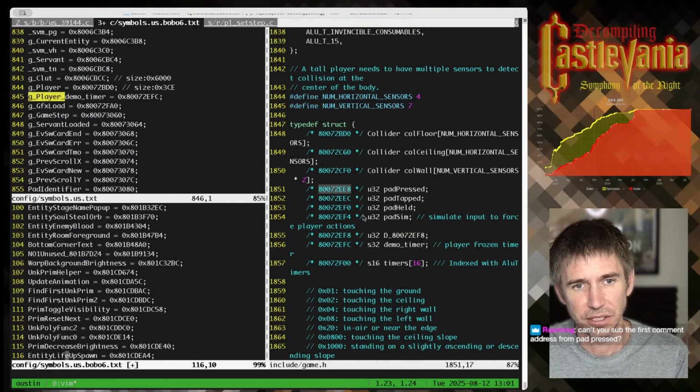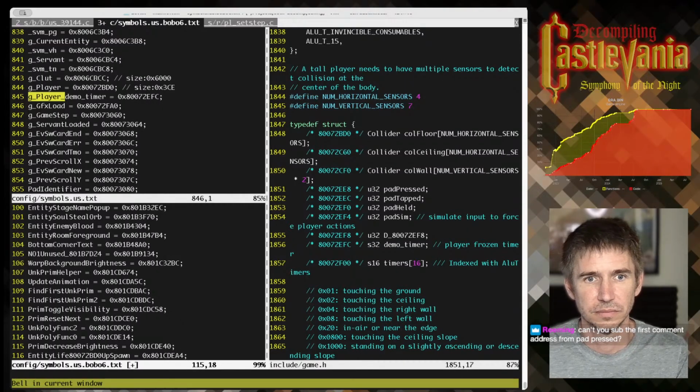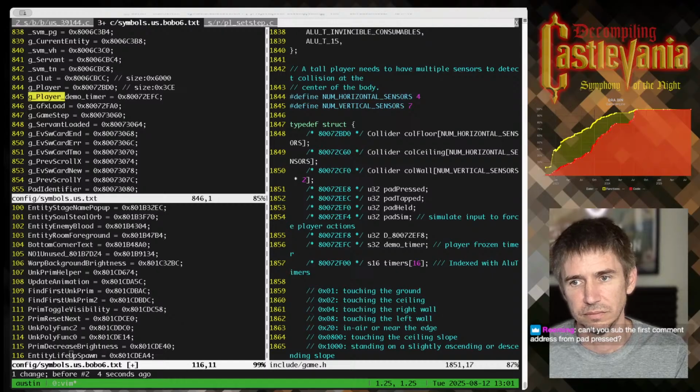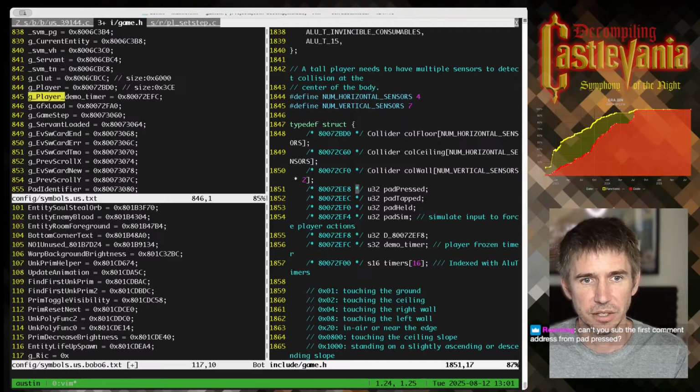That's right. Okay, so I'm going to take the 72EE8, subtract BDO, which is where it starts. That gives me 318 in hex. So pad pressed is at 318.